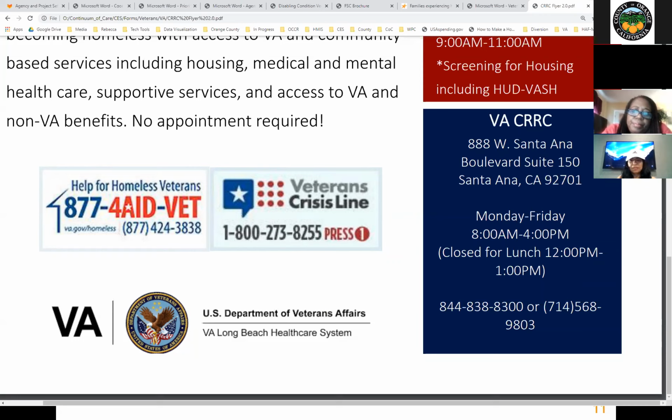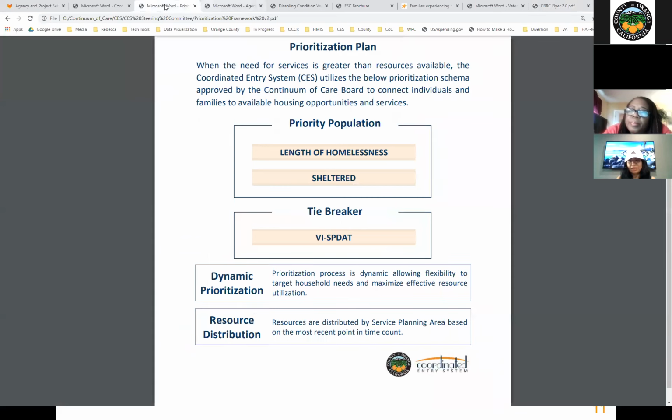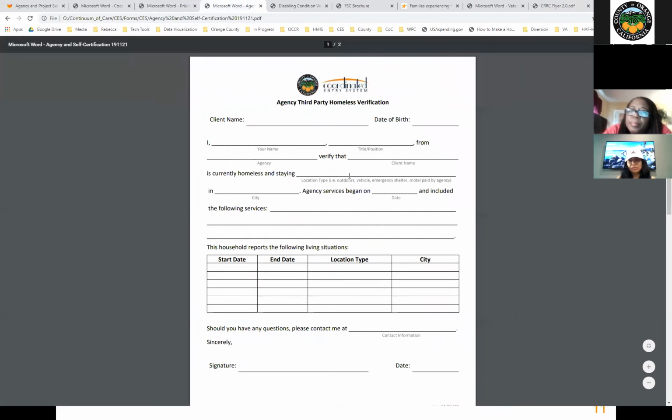There's not a specific form or requirement in Orange County to use a specific form for verifying the length of homelessness or disabling condition. We just look at whether the verifications include the critical information. So if you have forms that include the date that you're verifying from and the location that they were in, we look for that information in the letter. Is it an eligible location, and does the date align with the information that was reported?